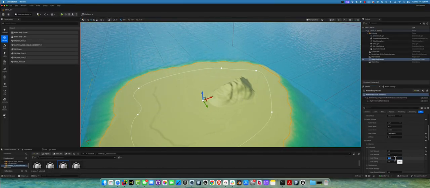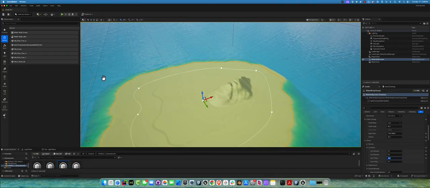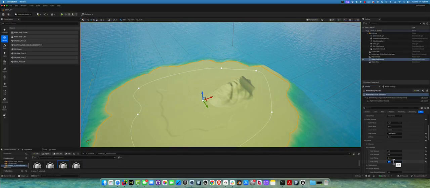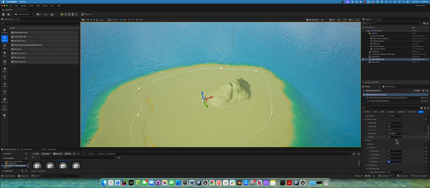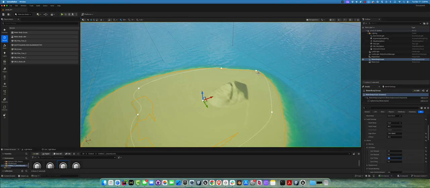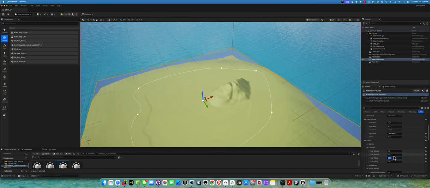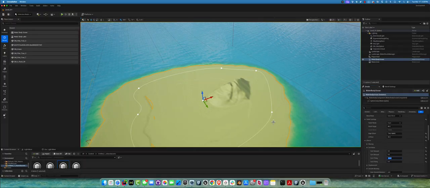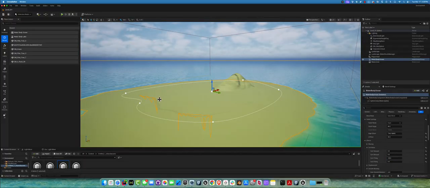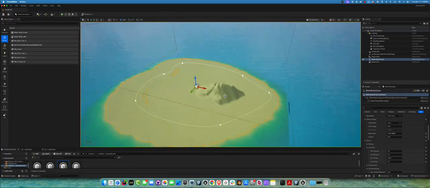If, let's say, I make this 32, with these two, curling 1 tiling and curling 2, it adjusts the tiling of it. So you'll start to notice that as we play with these numbers, it really breaks up that edge. And if I make this smaller, like almost 0, and I make this one 0 here, you can see we're getting a little bit more of that smoothness. Where if we make this, let's say, 128 or something, we start to get little speckles out here of sand. So that's another nice way of adjusting this.